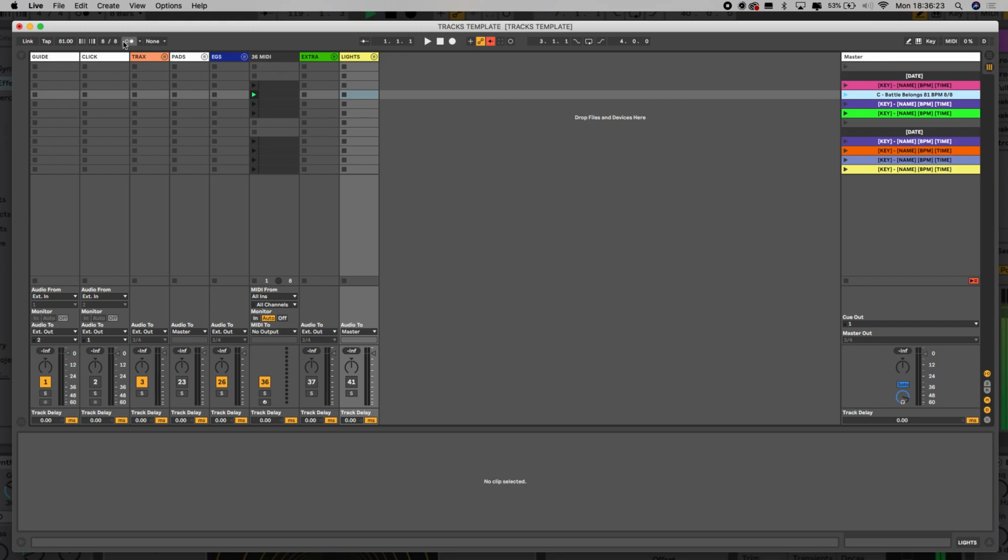Is it on or off? It is off. So remember, light on is on, light off is off. So if you're not hearing the click one Sunday, because usually we use the Ableton click for most stuff, it's probably because it's off. So light on, light off. So right now it's on, and you'll probably hear it.